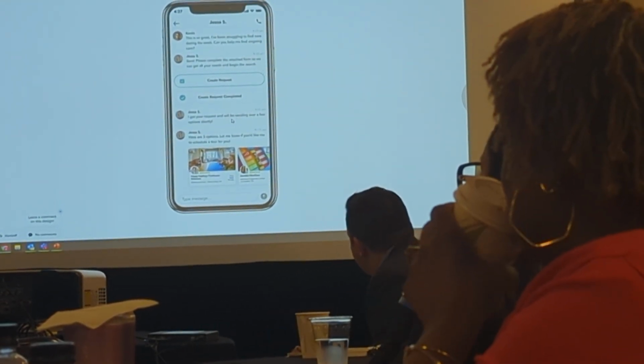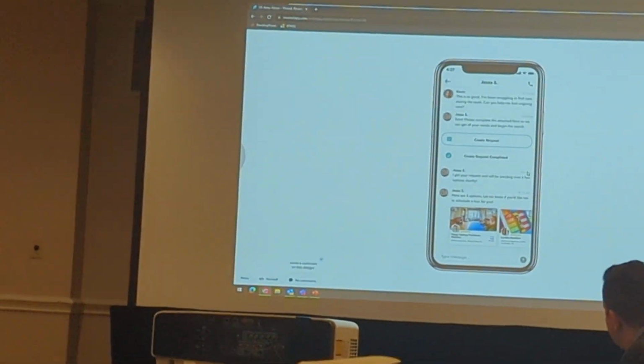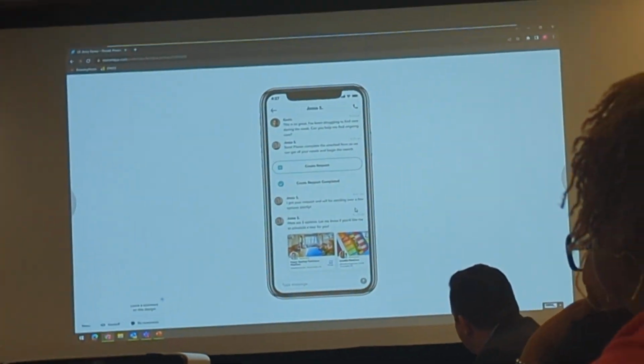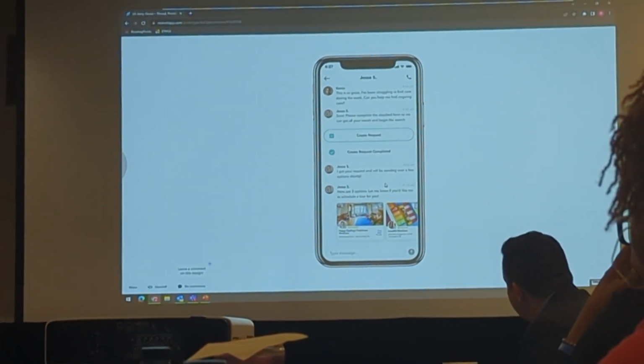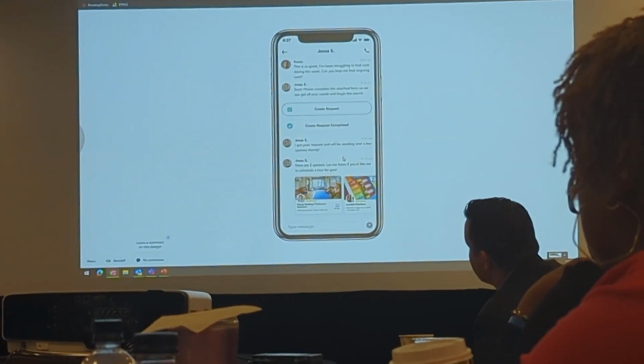So he does not have to call all the locations to ask, do you have space for infant care? Infant care is actually one of the hardest spaces to fill. It's always full, depending on the ratios and the enrollments of the other children. So this saves over 20 hours of work on the family.